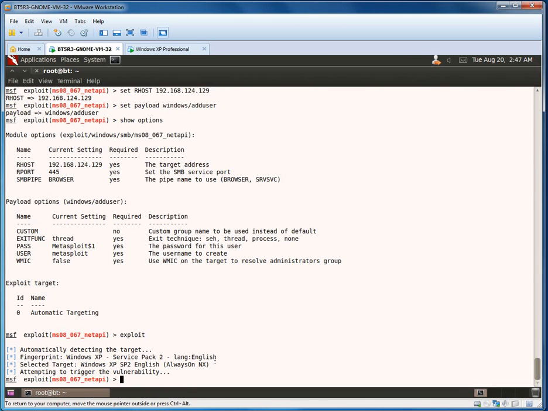So friends, that's all for this video. I only want to show you that we can use Metasploit as an alternative to another tool like Nmap.